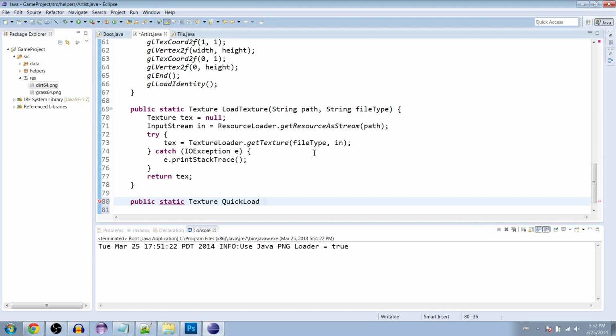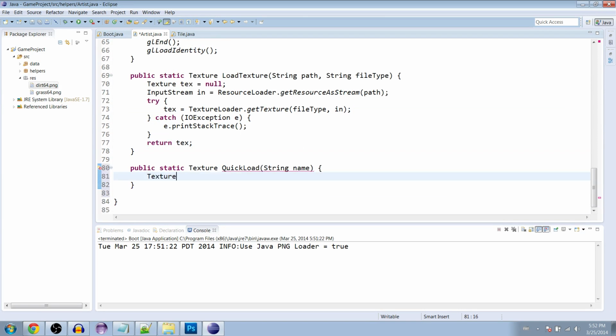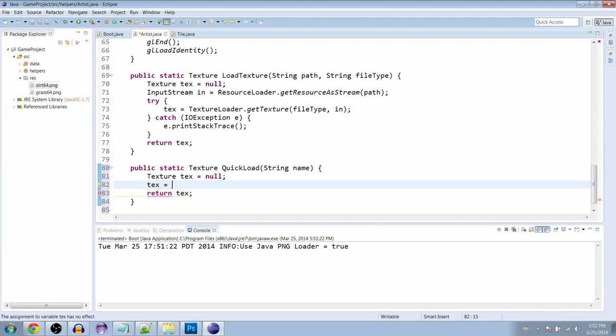and I'm going to name it quick load. And it just needs a string for the name. And we'll make texture text equals null and return text over here. And text is going to equal our load texture, which we already used. And the path is going to be res plus the name plus .png and of type png.